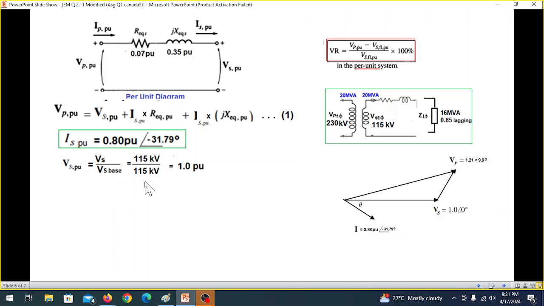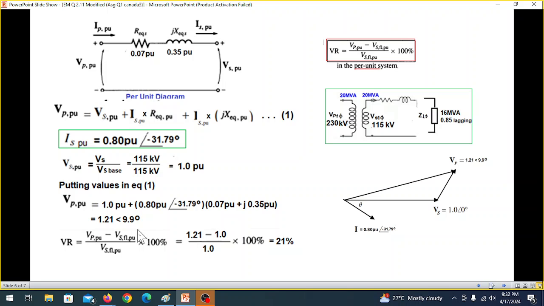So VSPU, we have found, we have found the current, and we have found these values. Plugging in all these values and solving, we find VPPU to be 1.21 and then 9.90 degrees. And now we'll use the voltage regulation formula, and putting in the value, VPPU is 1.21, this is 1, this is 1. So it comes to be 21%. Voltage regulation is 21%. But technically, this is very bad, because the transformer should not drop much voltage. It should be around maybe 2, 3%, but here we are getting 21%. Anyway, this is my comment.